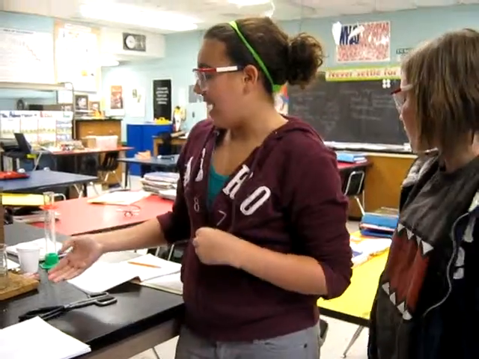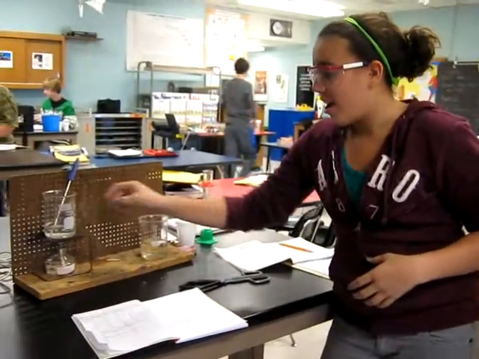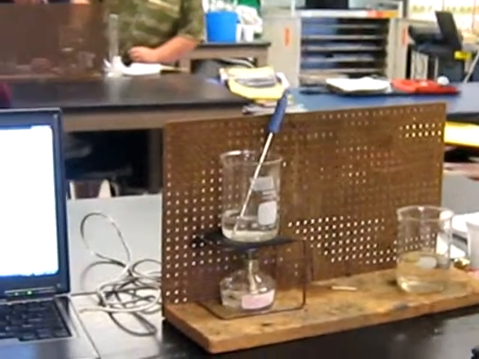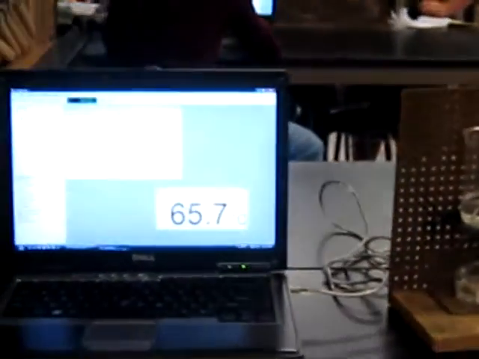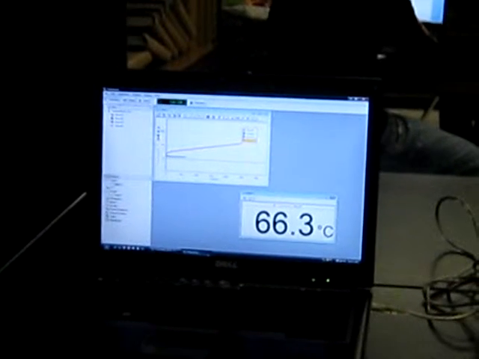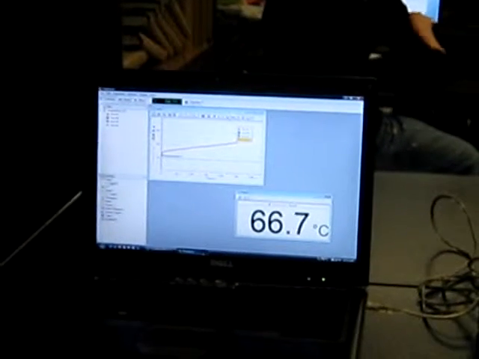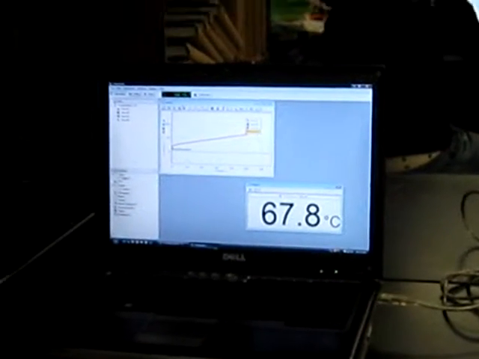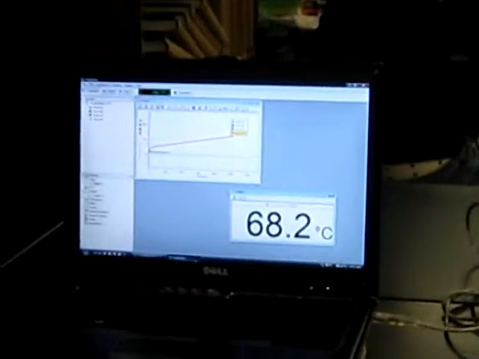Here we're doing a lab with cold water and hot water, and we're warming that up till it boils, and then we're going to be mixing them into the same beaker. Okay, we let the cold water stay for 1 minute, and then we're waiting until the hot water reaches its boiling point. And tell me what we're looking at on this computer. How hot the water stays and its temperature.